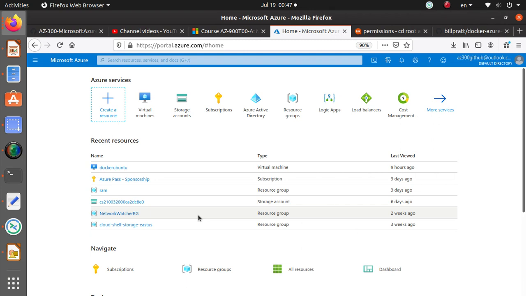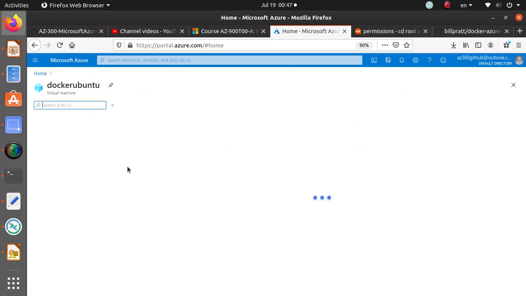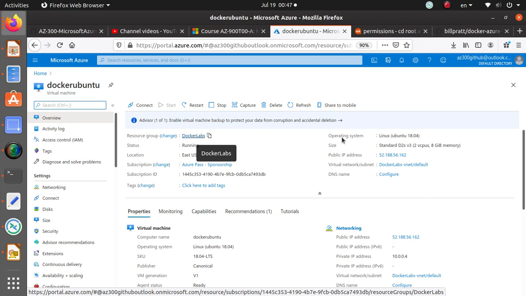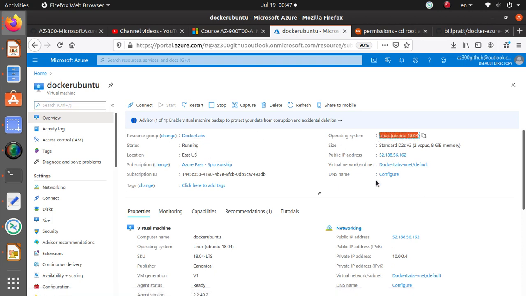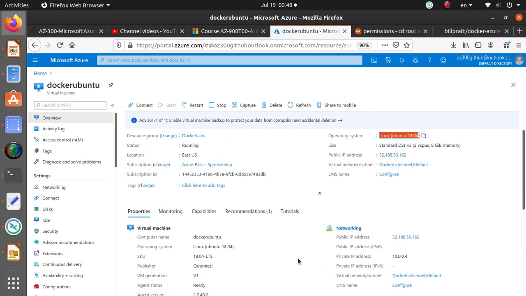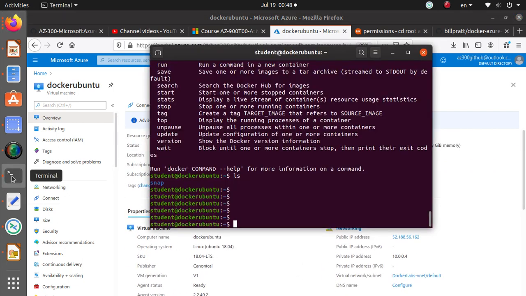Now if you missed the previous video, what we did was create an Ubuntu machine, which is the 18.04 version, and we used a Standard D2s v3 size. We used SSH key-based authentication to make sure that our authentication to the machine is more secure. Only port 22 is open right now, and we installed the Docker component inside the machine from our terminal.